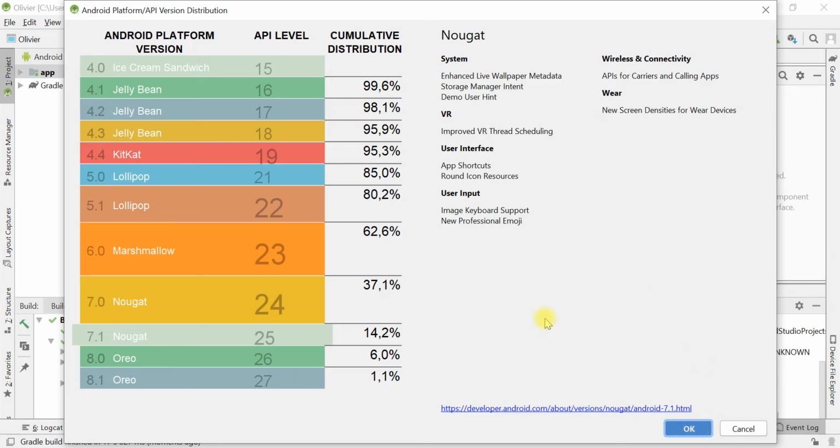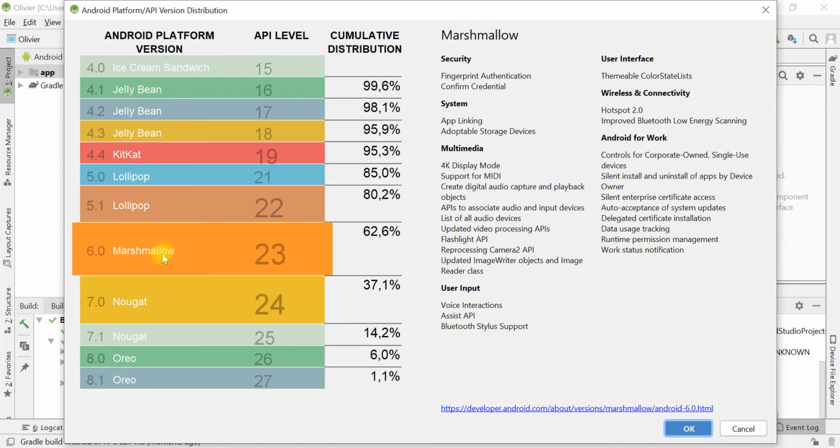Now after we choose here, or after we see what we're going to have, we click OK. Actually, for the sake of the tutorial, sometimes I like Marshmallow. So here I'm going to click on Marshmallow and then click OK.